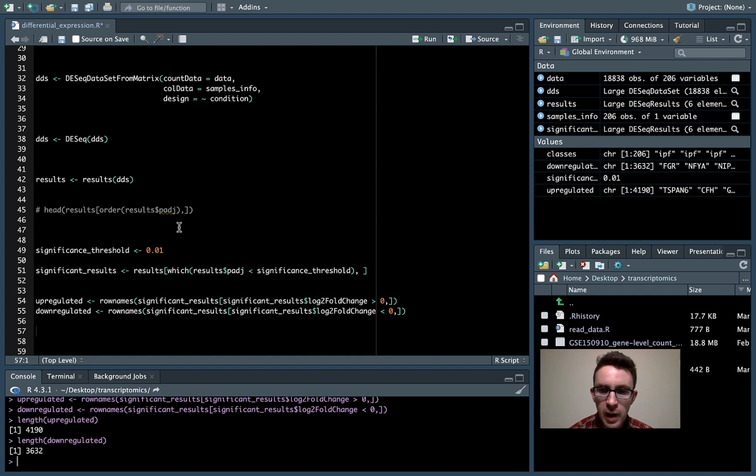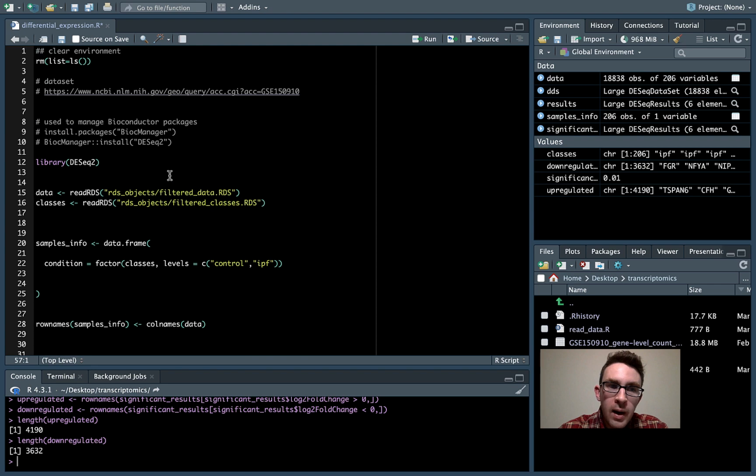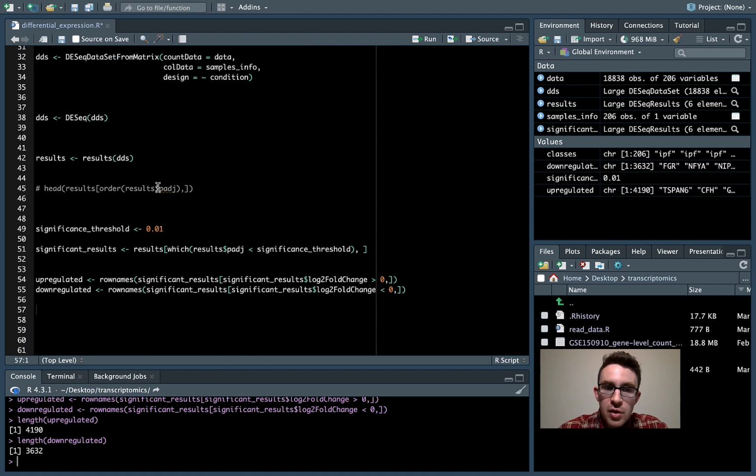Something else to take into account is that if you were doing this kind of analysis for a real life project that you were eventually going to publish in a paper, you might want to do additional adjustments and control for different variables before you actually do the analysis in this code here.